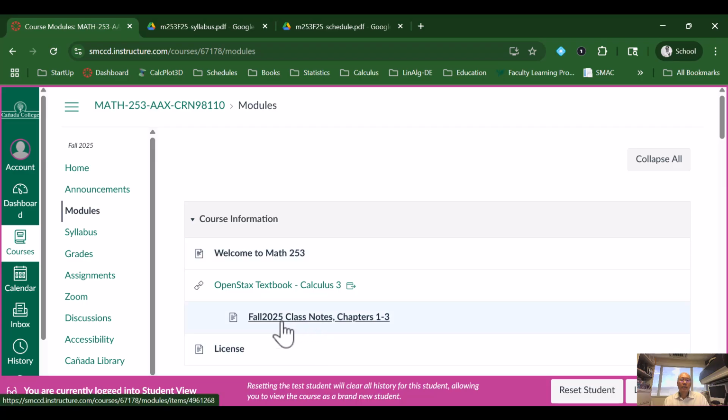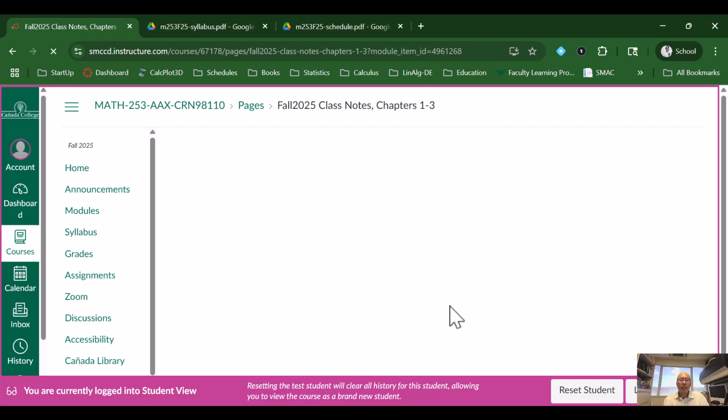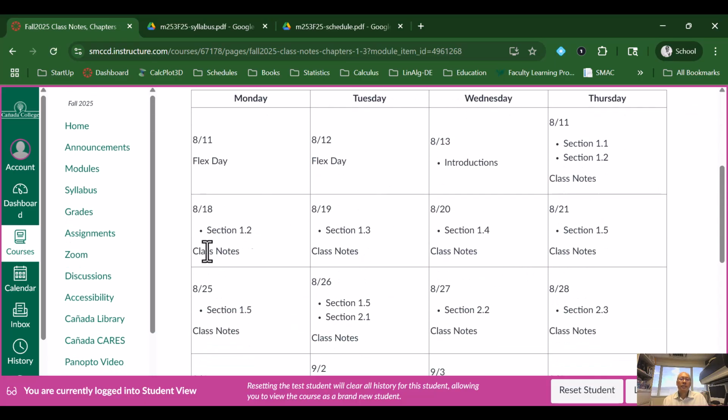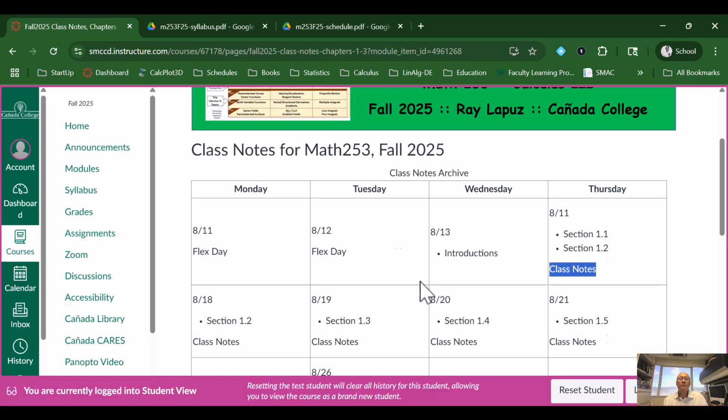I do want to point out that there's going to be some class notes. So I will be in a lecture and I will be saving those notes. So those notes will be available for viewing and downloading if you want. And they will be available here. And if you click on it, this is set up as a grid, Monday through Thursdays, and the dates and then the times. So if there are notes, there'll be some live links here where you can download the class notes.